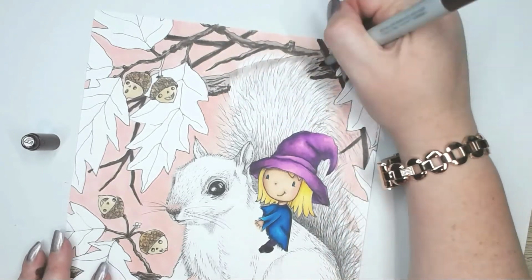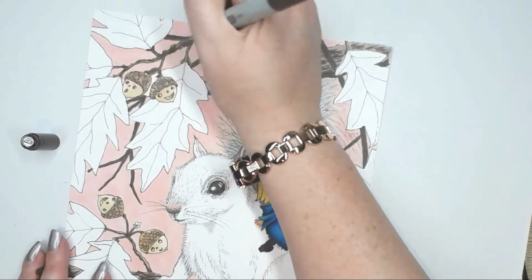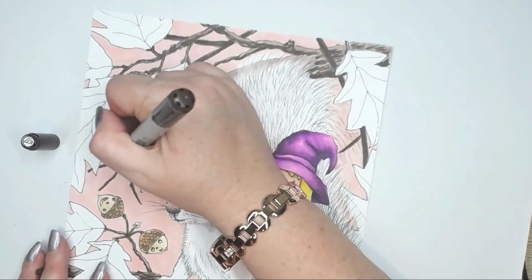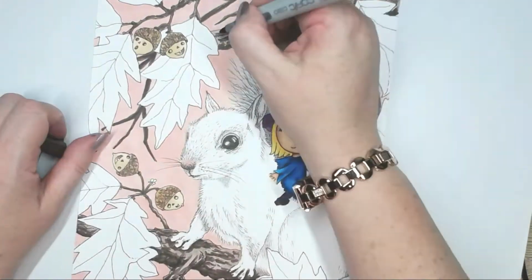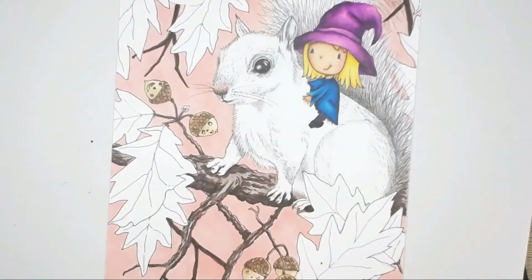So just going in and creating a little bit more shadow underneath the squirrel's feet and things like that as well, and just coming in over the top of the previous colour there. I'm going to blend this one out. I've got some E74 to blend it out with.